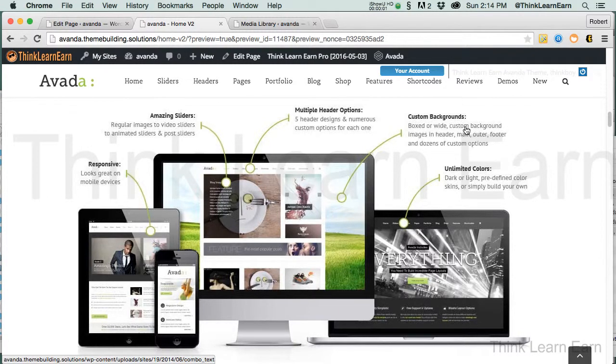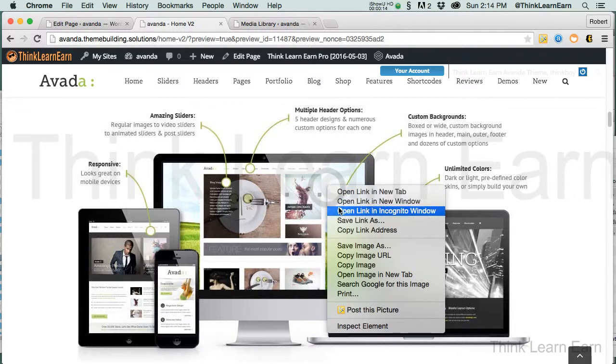So in this particular case, we're going to completely scrap the image that was there altogether. All we want is the size of that actual image to replace it with. So again, we can Control-click on Macintosh, right-click for Windows, and I'm simply going to copy the image. Again, not copy URL. That's a technique we used in our last video. We use a combination of both.